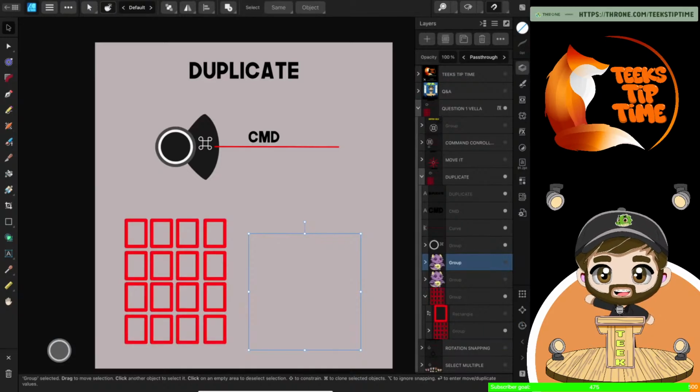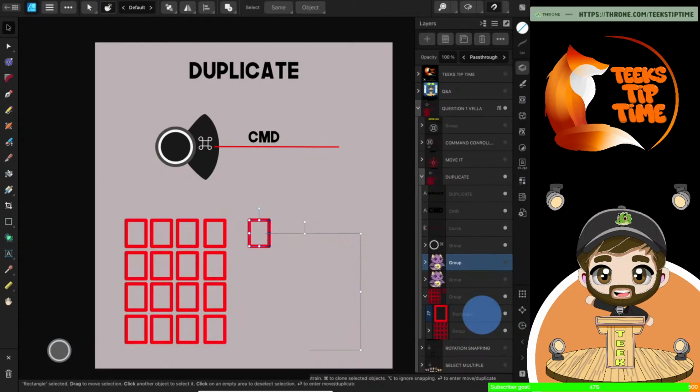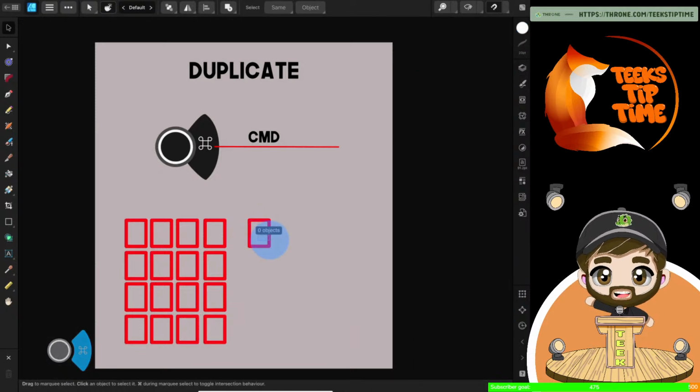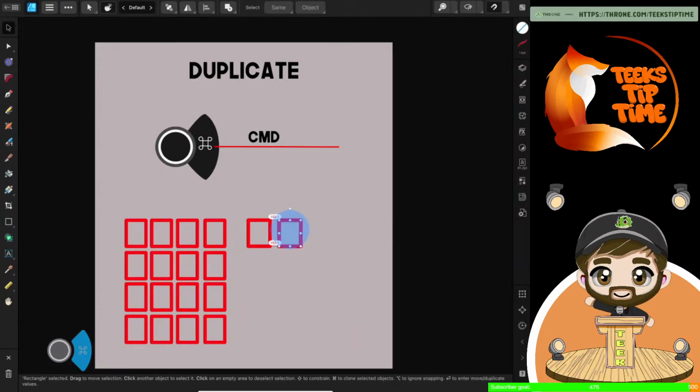And we're going to recreate this rectangle grid, square grid, whatever it is. Let's start with one rectangle over here, just there. Now we're going to go back on the command controller and look on command again, like that. And then we're going to move it. Oh, if I can grab it. Get back. Nope, I still didn't grab it. So I just can't grab it. It's me, not the program. Let me try with my finger. Yeah, there we go.